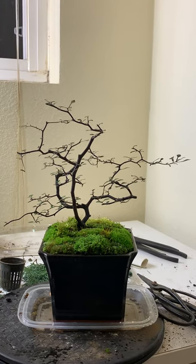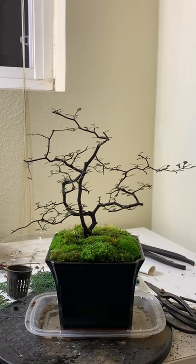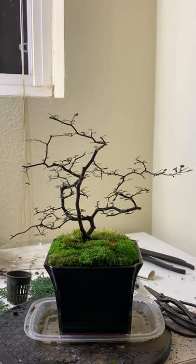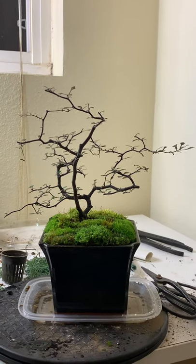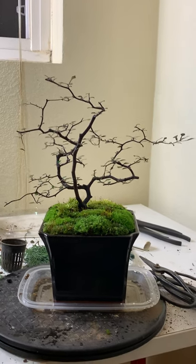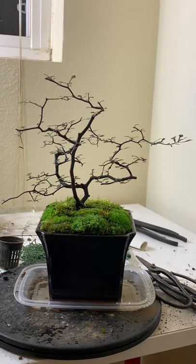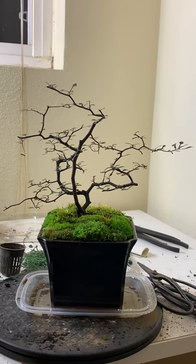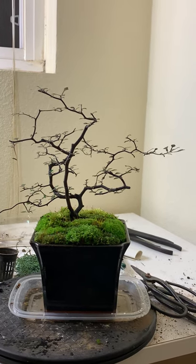But I still hope that this tree will survive and continue. We will continue to see this tree develop. You can see I'm currently just enjoying the tree. It's looking so nice in its first bonsai pot, which means this is no longer a pre-bonsai, and it's a proper bonsai now.